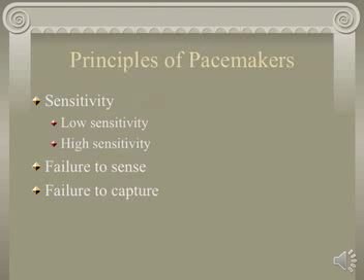So, two problems that can happen with pacemakers are failure to sense and failure to capture. With failure to sense, the pulse generator does not sense the patient's own rhythm and does not inhibit itself from firing. This can be very dangerous as it can hit during the vulnerable period, causing either VTAC or VFib. Most commonly, we see it causing VFib.